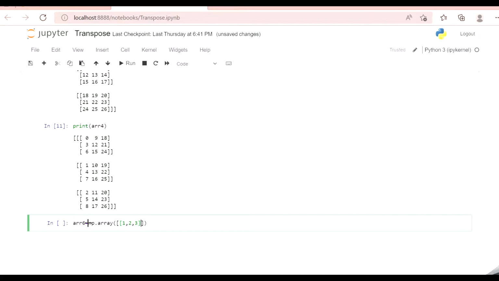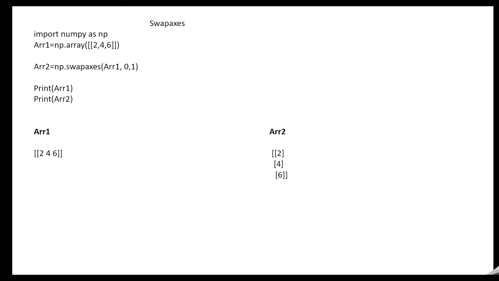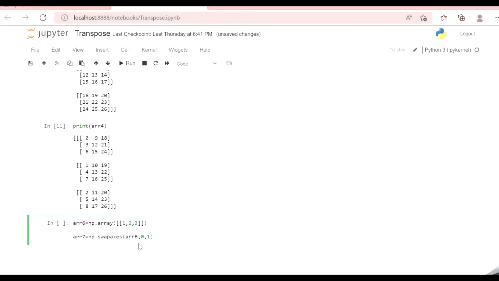This is my two-dimensional array. Now let me say array 7 is equal to np.swapaxes of array 6, and we have to specify 0 comma 1. So the 0 row axis will become 1 and the 1 axis will become 0. Now let me print array 7.